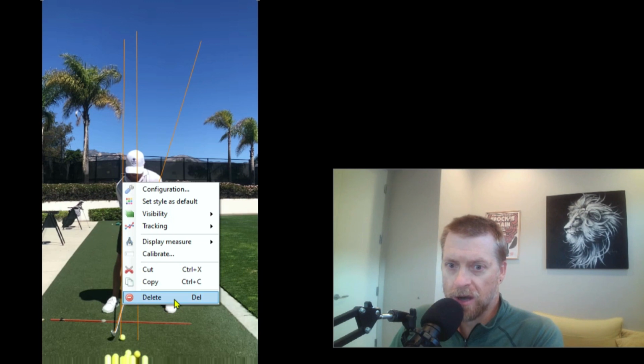Ball position from this camera angle. I'm assuming this camera angle is straight on. It looks a little bit like it's kind of pointing this direction. But even so, you can see that ball position is a little bit too far back. So if I draw this line up, it's clear on your right side of your head, and that's going to give you that forward press issue that I'm not a big fan of. So you're kind of disconnecting already. So just bring that ball position more in the center, connect it with your spine. That should help you out, and it plays a big part. So let me do this. I'm going to leave where your ball position should be, and we'll take a look at your impact position.